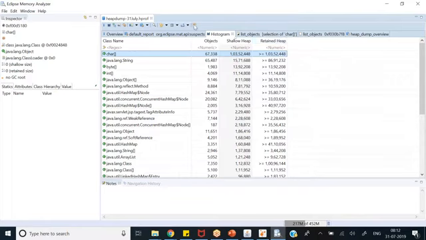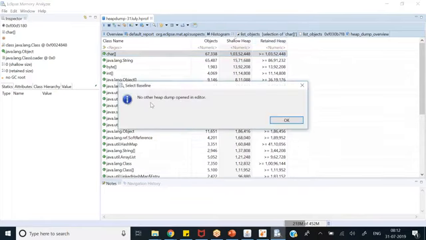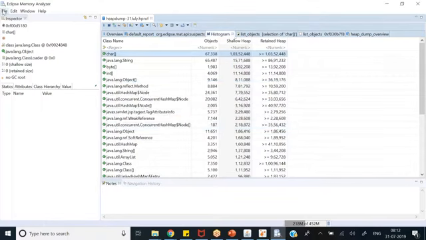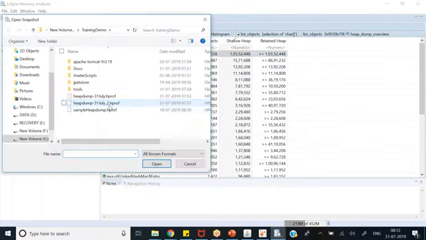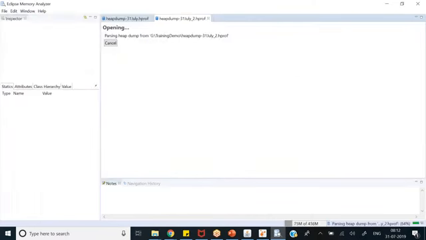Now when I click compare to another heap dump, no other heap dump is opened in the editor, so you just have to open another heap dump. I have already captured it, so I open it.